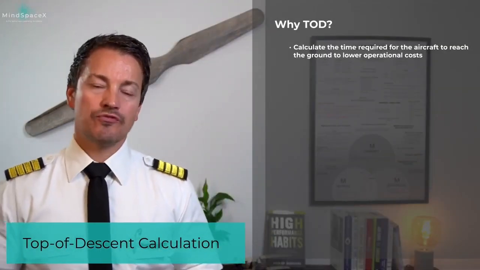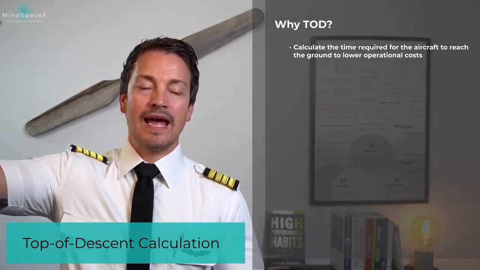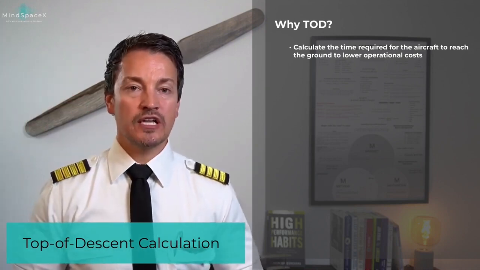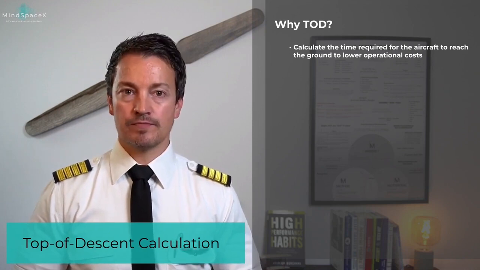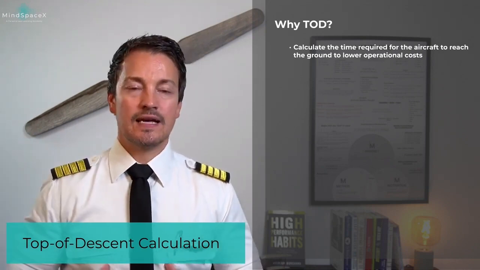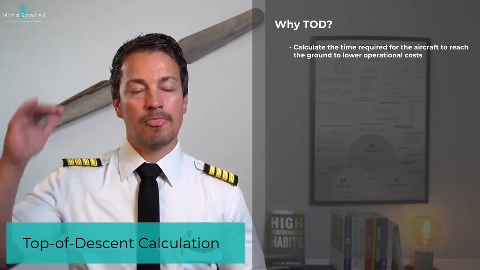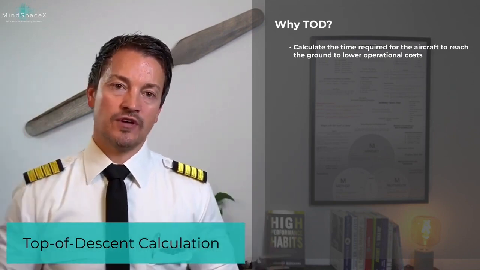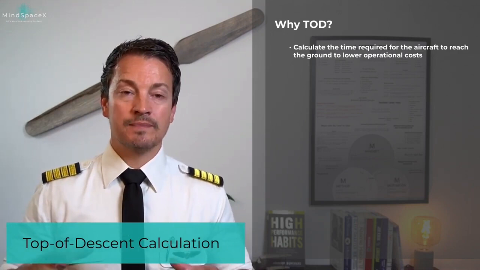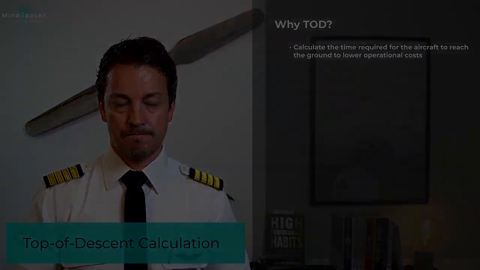Ideally, we want to fly from 38,000 feet at top of descent and assume a 3-degree glide path all the way down until we're ready to configure the aircraft for straight-in approach. We want to, during the descent, keep the engines in idle. If we can, from top of descent until we start configuring the aircraft, keep the engines in idle, then we have obtained the lowest possible operational cost.